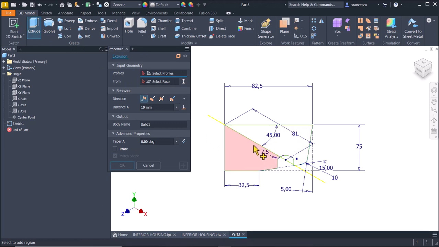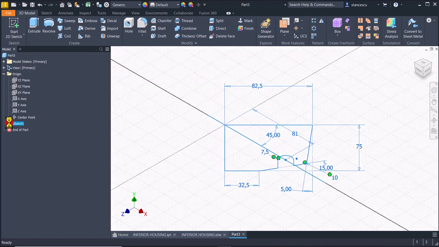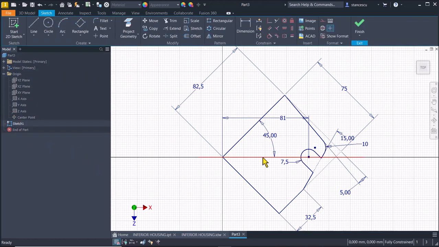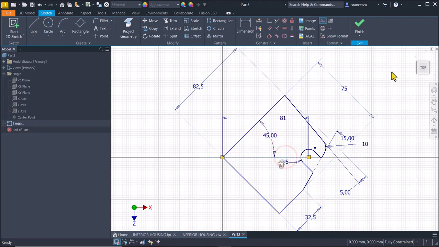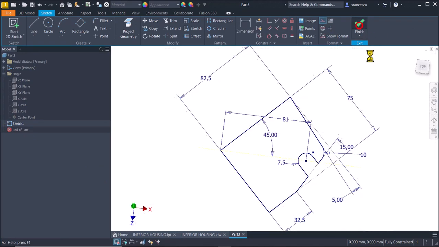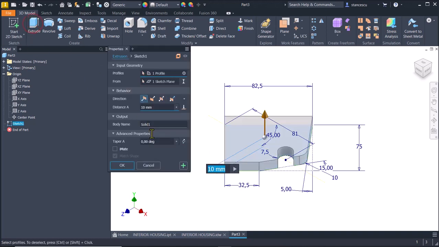You see, I forgot this line must be also construction. I want to keep rules when I go back, like now. Extrude 18.